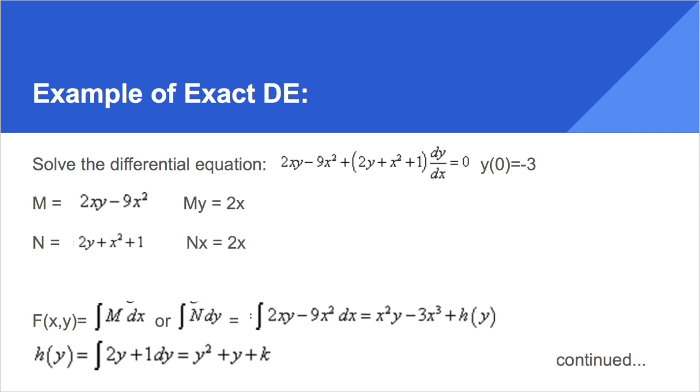Then, we can use either the integral of M dx or N dy to find f of x, y. However, we need to be careful, as this won't give us the exact function that we need. Often it doesn't matter which one you choose to work with, while in other problems one will be significantly easier than the other. In this case it doesn't matter which one we use, as either will be just as easy. We then find that f of x, y equals x squared y minus 3x cubed plus some constant. Note that in this case, the constant of integration is not really a constant at all, but instead it will be a function of the remaining variable, y in this case.